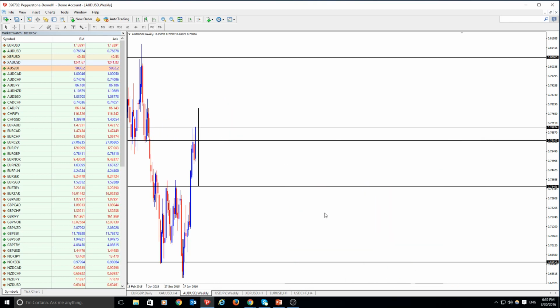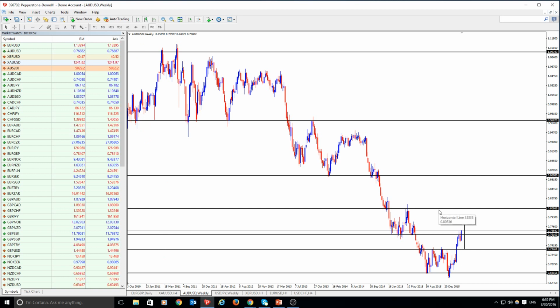Okay, so if we move it over to a weekly, you can see it actually here. Here's our line. It's gone up, it's broken through, and then by the end of the week, it's come all the way back down and closed underneath. So the bears have given us a very good idea here of what's actually going to happen at this point of resistance. It did find a little bit of support there, but when it retested that zone, the bears just took over and pushed it all the way down.